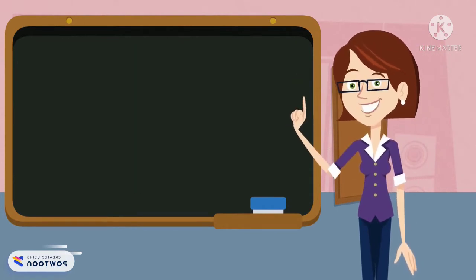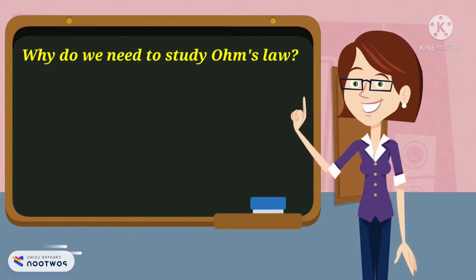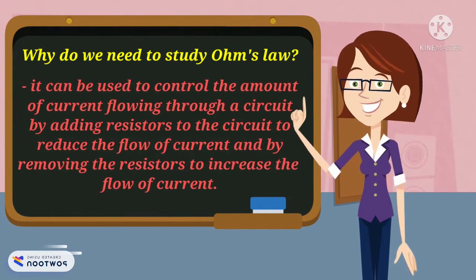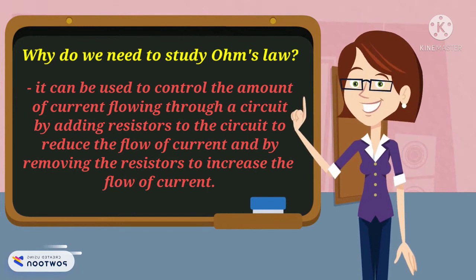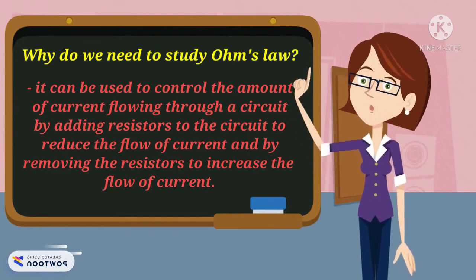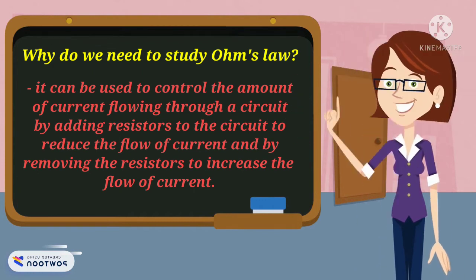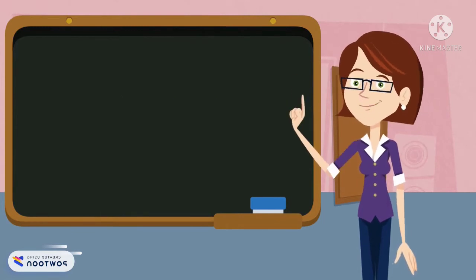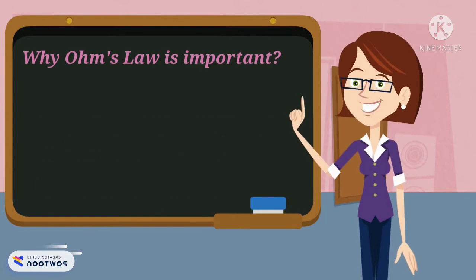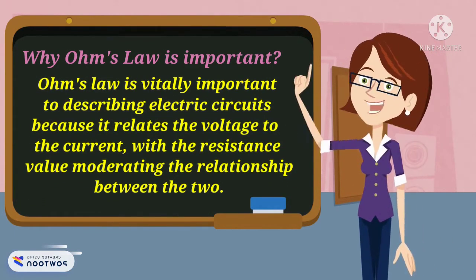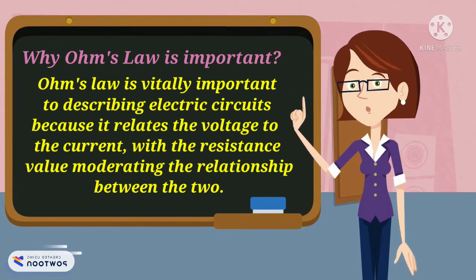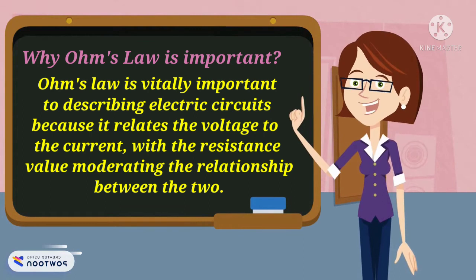Maybe you are wondering why do we need to study Ohm's law? We need to study Ohm's law since it can be used to control the amount of current flowing through a circuit by adding resistors to the circuit to reduce the flow of current and by removing the resistors to increase the flow of current. Why is Ohm's law important? Ohm's law is vitally important to describing electric circuits because it relates the voltage to the current with the resistance value moderating the relationship between the two.